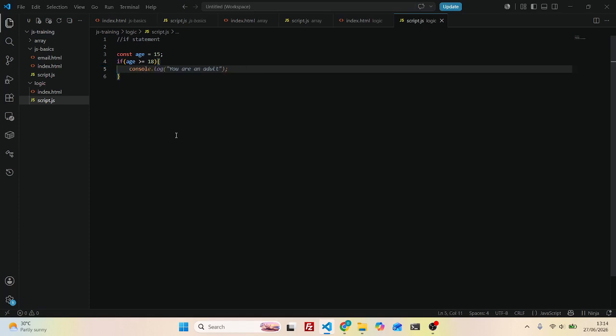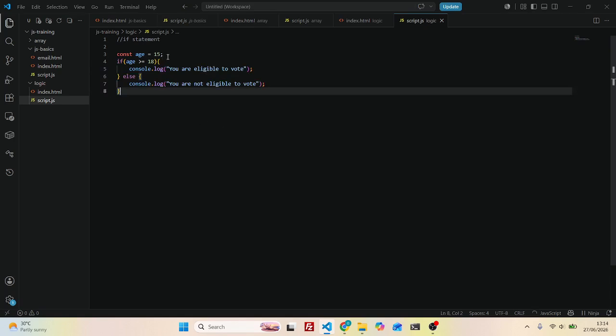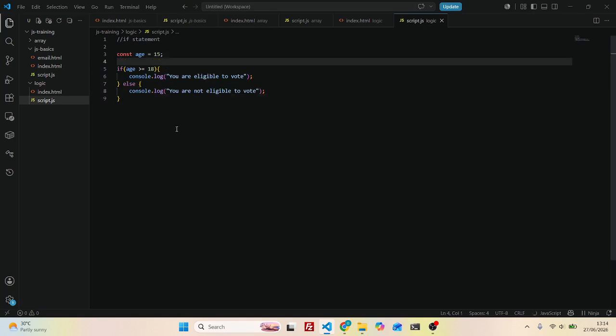In the console.log, you are eligible to vote. So: const age equals 15. If age is greater than or equal to 18, console.log, you are eligible to vote. Else, you are not eligible to vote.